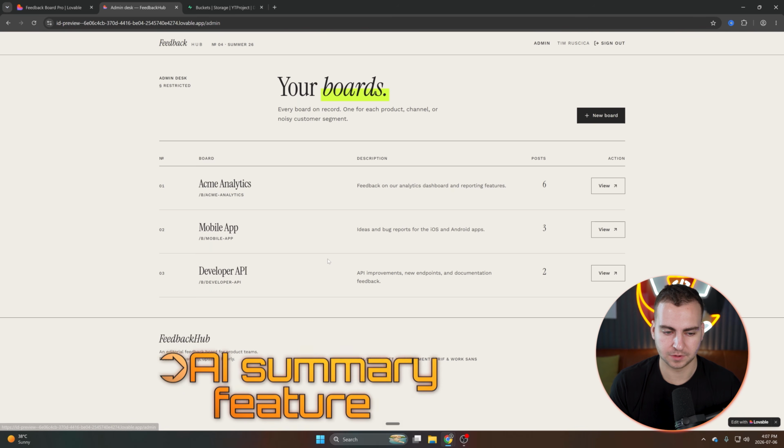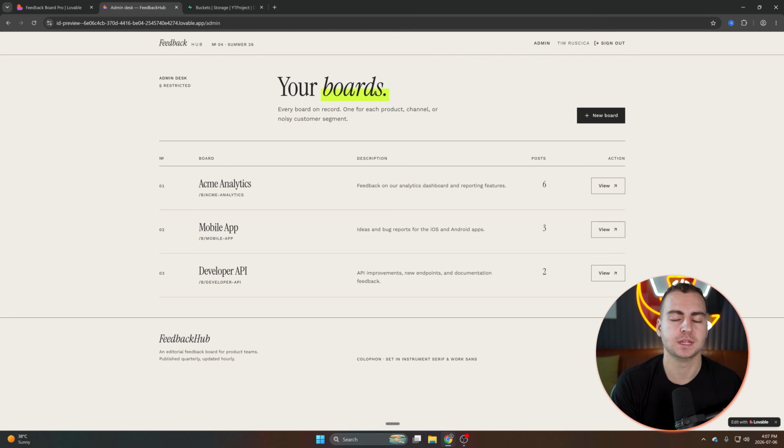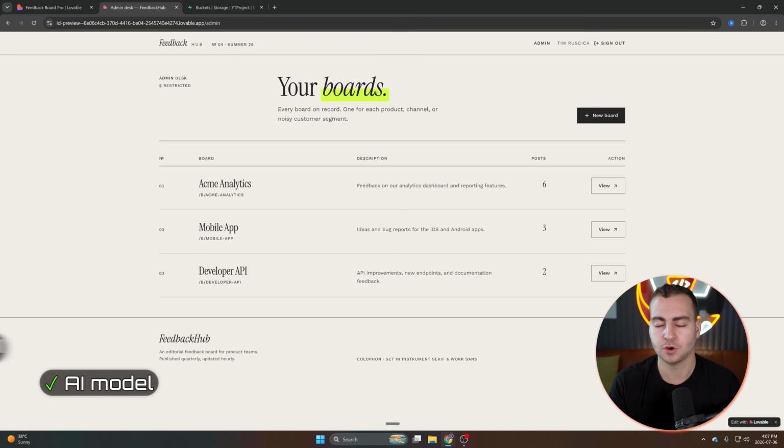So for example, if I go to the admin desk, you can see that there's a bunch of stuff here, right? And maybe I don't want to read through all of this. I just want to get a quick summary. Well, in order to generate that summary, we need to use an AI model, like OpenAI, GPT, whatever, and then we need some place to display it. So we'd have to press a button, or maybe every week it will run automatically, which we can set up on a scheduled task, and then it will give us that result. And in order to do that, you can use, again, it's called an edge function, which is built into Supabase.